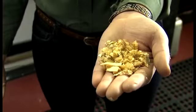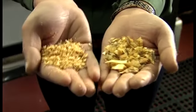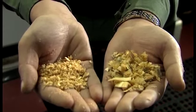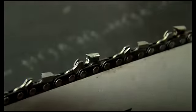A properly sharpened chain will produce large uniform chips like these, and a dull chain will produce fine sawdust like this. When it starts getting like this, you know it's time to stop and sharpen the chain. So here's how it's done. Rotate and inspect your chain and look for the cutter that's in the worst condition. You'll want to start with this tooth.